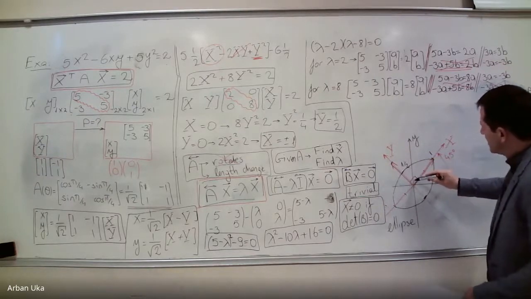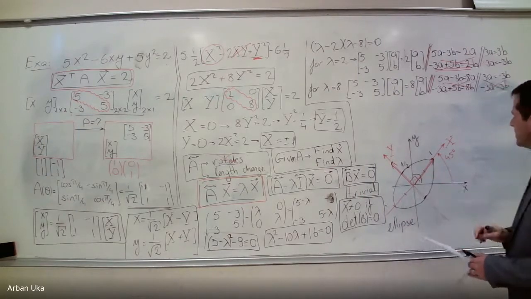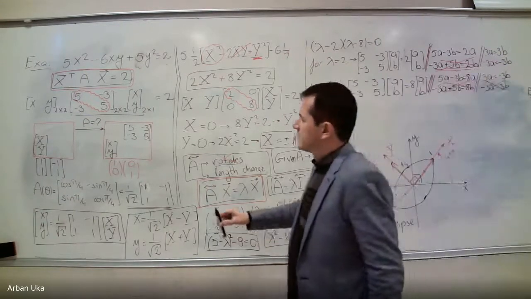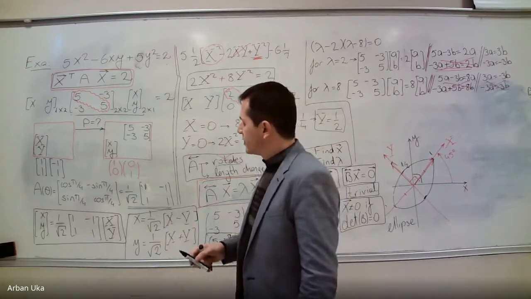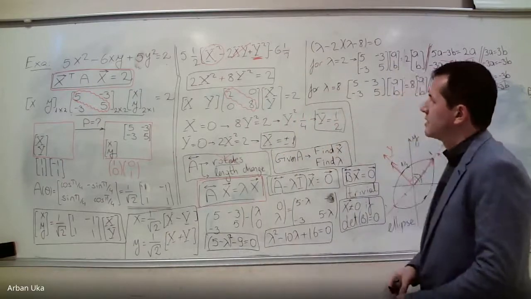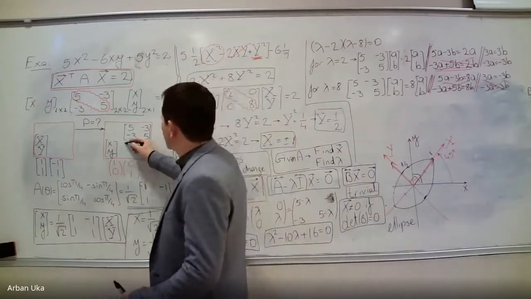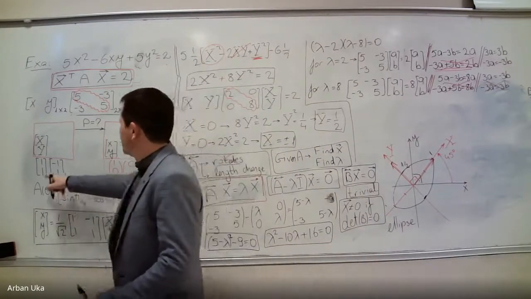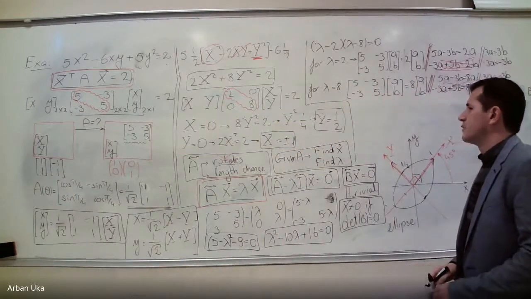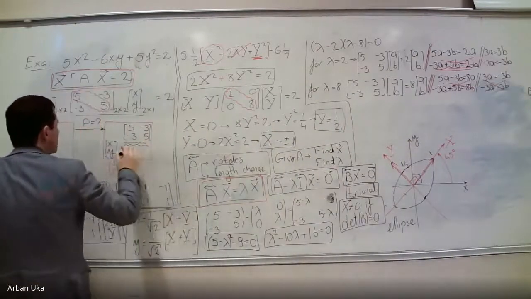The angle between these is 90 degrees, okay? And the angle between the standard basis was also 90 degrees. So it looks like this new basis is the original standard basis rotated by 45 degrees, in principle. And now, the question is the following. If this is the matrix A, and this is the matrix P, we can ask the following question: what is D? So the question is, how does this matrix here look like?